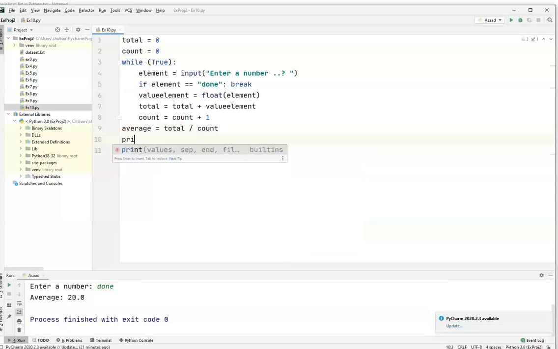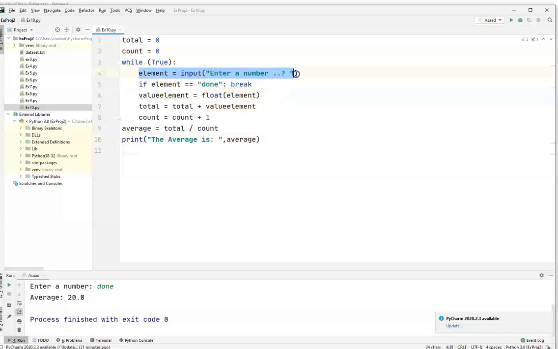Okay, print the result: the average is, and then the average. Okay, this is how to solve the first exercise without using a list.